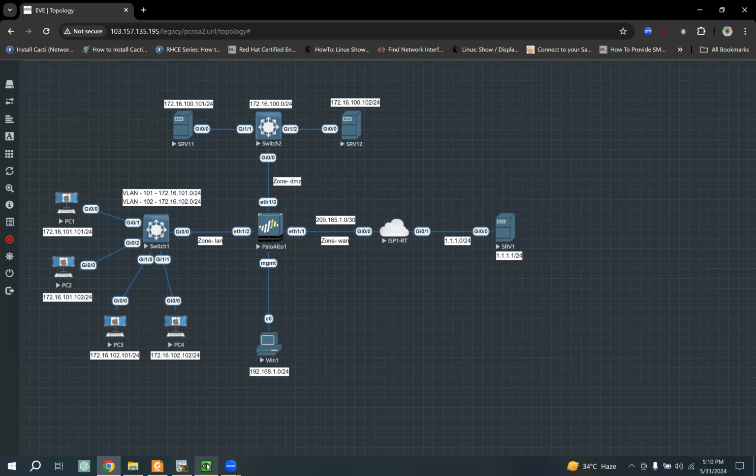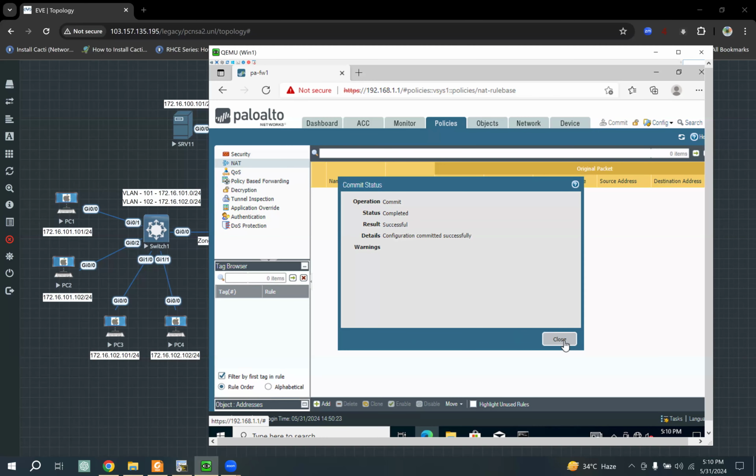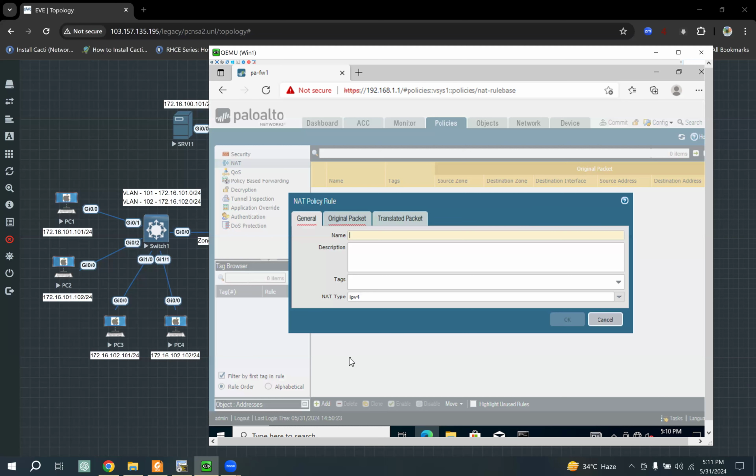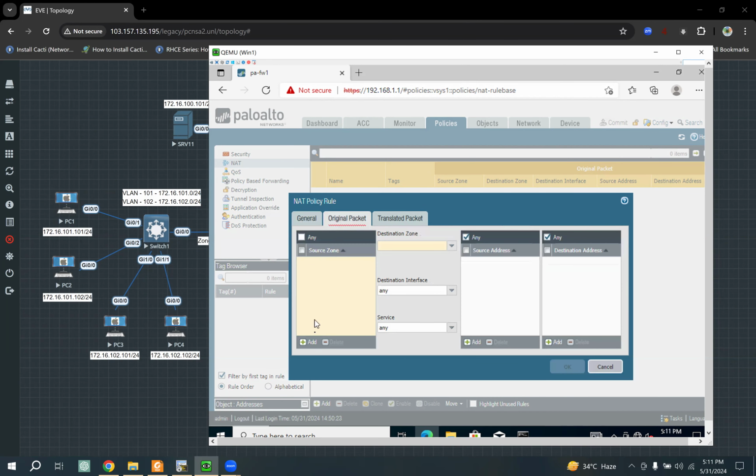So first, we will test the static NAT. You have to mention the name and the original packet. You have to mention the source zone.